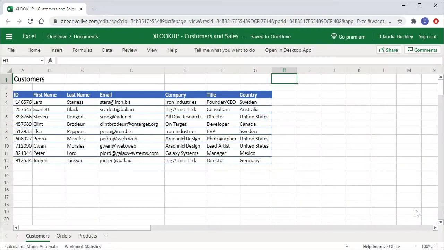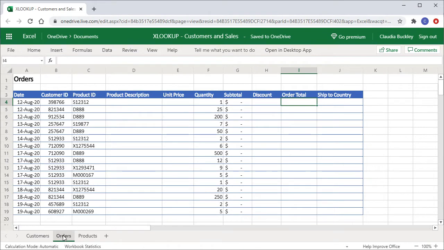Here's a list of our company's customers. Each customer has their unique data set: their ID number, contact name, email address, company name, job title, and country. On another sheet, we have some recent orders they made on our website, but some important information is missing. That data does exist throughout the workbook, but instead of searching, copying, and pasting, which is time-consuming and increases the chances of human error, we can use XLOOKUP to grab the values instead.